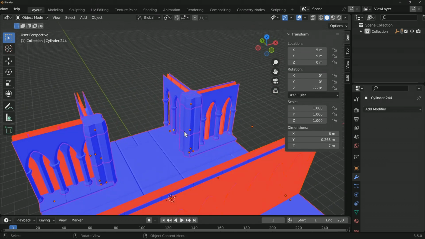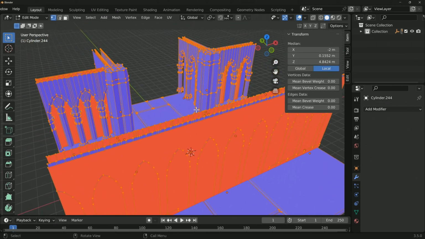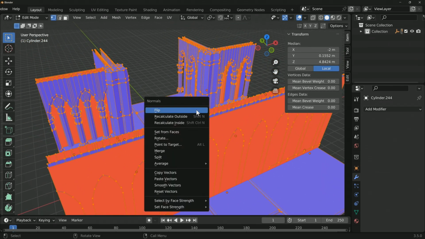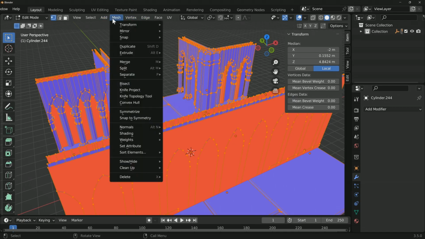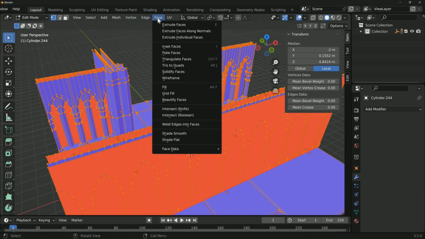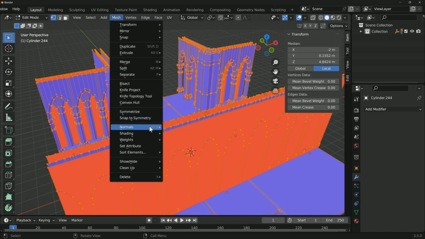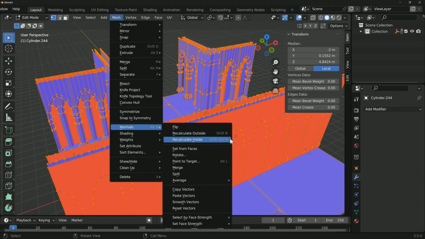So this is actually a really important learning point, just in general. When you want to do something like Alt and N, or is it under this menu? I very rarely use the menu for this one. Faces, not faces have normals, don't they? So is it under here? If you look under the menu... Here it is. Under mesh normals, recalculate outside.